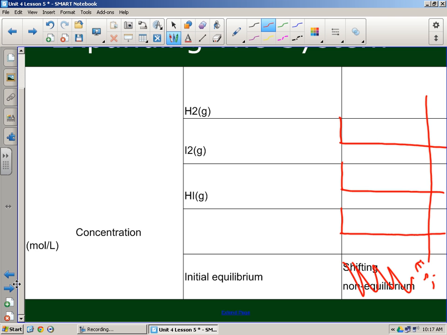So usually we just cross that out and keep going, and eventually, once again, it's still going to be at equilibrium. All we did was decrease the concentration. That's the only thing we did. All right? Good for that one? The same thing would happen if we compressed the system, by the way, except the concentration would have spiked up for each one of these three, and then we would have been done again. So that happens when the reactants and the products have the same number of molecules on both sides.